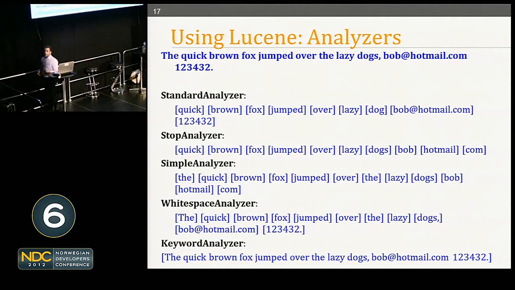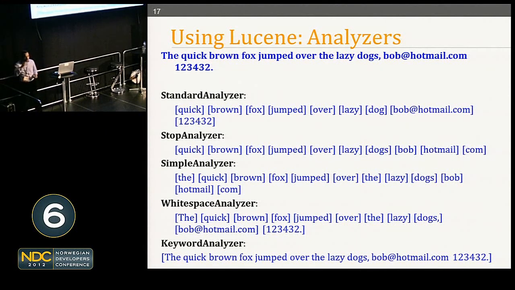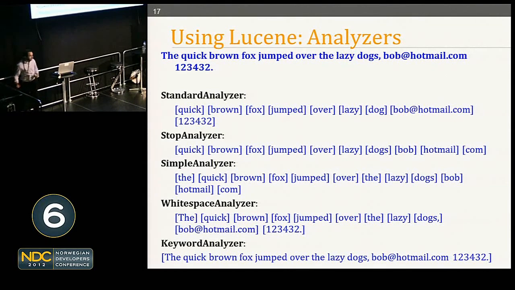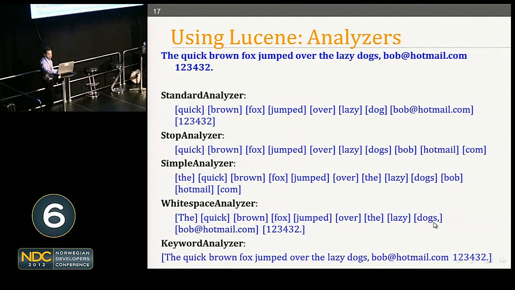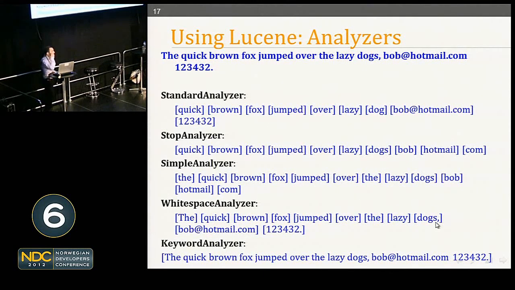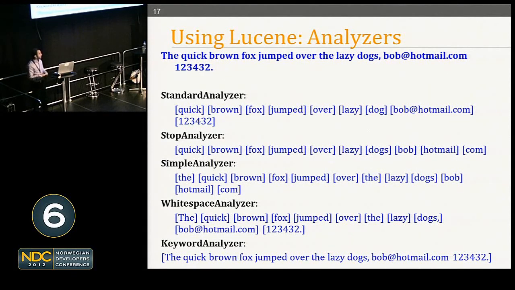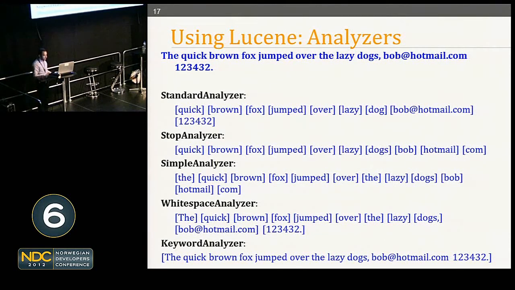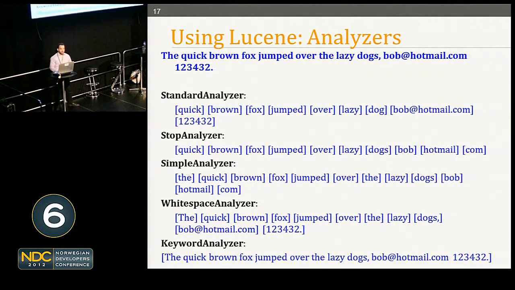We have the white space analyzer. The white space analyzer is going to tokenize on white spaces only. It is going to leave dots. It is going to leave commas. It is going to leave anything that is not a white space. It's going to only tokenize on a white space and do nothing else. For example, it will not lowercase. It will not try to do anything smart, no normalization, nothing like that.